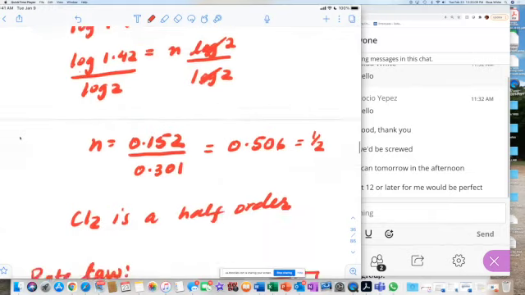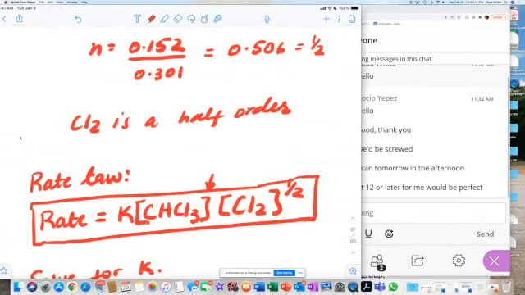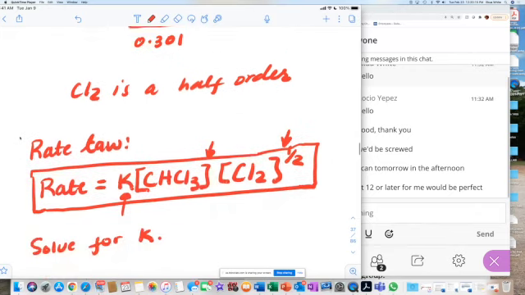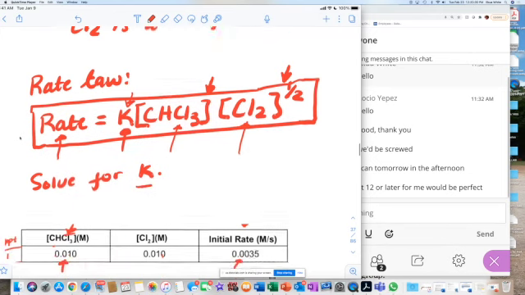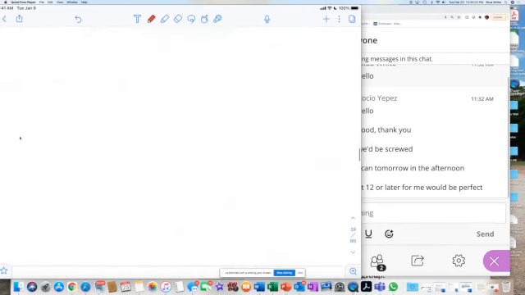Once you get your rate law, after plugging in the value of M and N, only then can you solve for K. To solve for K, pick any one of the experiments provided for you, put the rate number here with the units, and then the concentration here for the experiments that you picked, and then plug in the numbers and solve for K. You want to write K with the units, okay? K in this section has units. So let me continue from here.